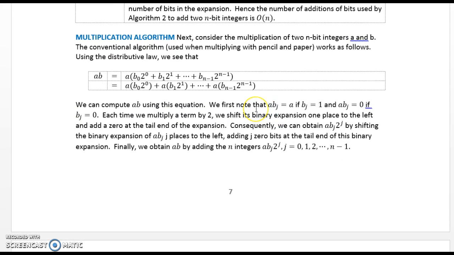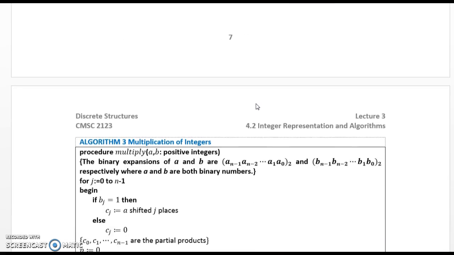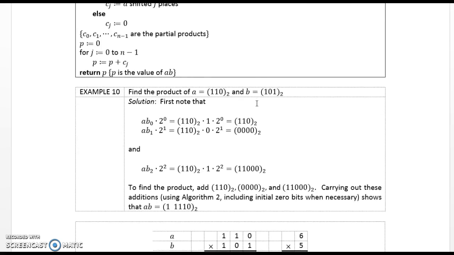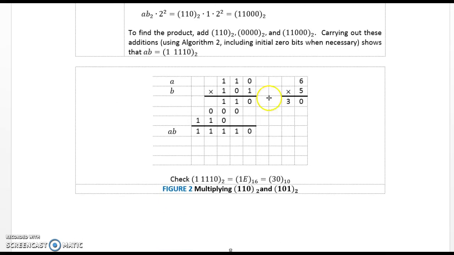Here we have multiplication, and we can do binary multiplication in the same way as we do decimal multiplication. I have an example here in figure 2. What I'm going to multiply is 6 times 5. I have a 1 in the least significant place, and this is very nice in binary because 1 copies. So I copy the 110 directly down here.